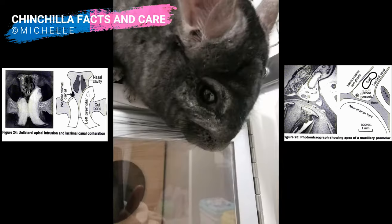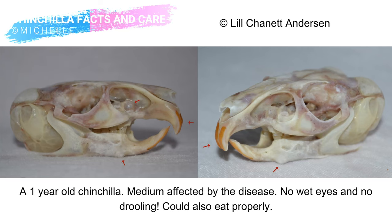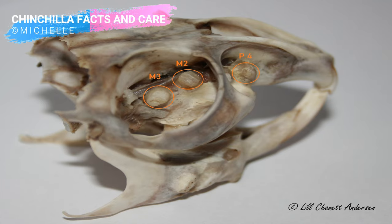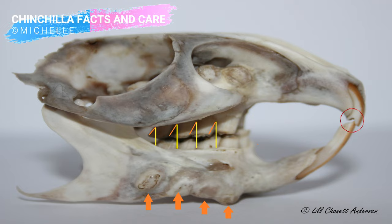Just because they always look cute and their pride in nature to hide pain doesn't mean they don't feel pain. Here are photos from Dr. Crossley's study. What you're looking at is overgrown teeth, with roots pushing up to the nasal passage and pressing on the nerve. That's why Phoenix had watery eyes over and over. Below: this chinchilla is one year old with no watery eyes or drooling, yet you can clearly see the premolar is already up at the nasal passage. The side face jawline has a lump and the bottom jawline is straight with no more curve, very similar to Bandic a few weeks ago. And this one shows an enormous effect of the disease — the same animal with the earlier X-ray you saw. Watery eyes and drooling. You can clearly see P4 and M1 are already up to the nasal passage, and M2 and M3 are already up into the eye socket. The tooth is growing more outward and too long, so it can't close the mouth properly, causing extreme pain and drooling. Many bumps on the bottom side jawline and bottom jawline.